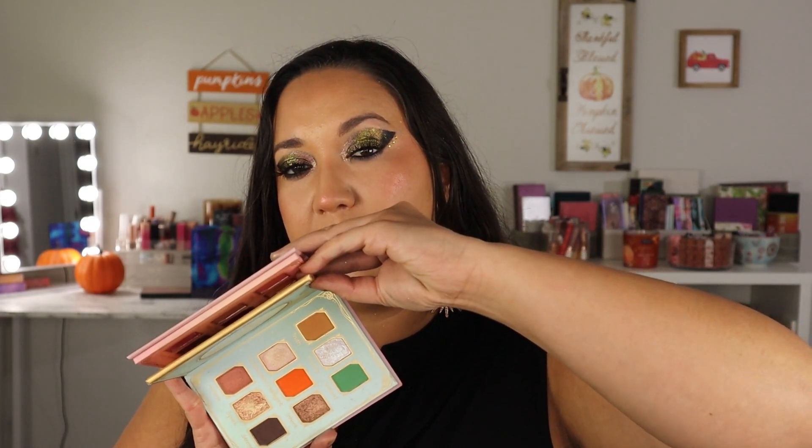The next palette is from the Saga of Freya collection by Odin's Eye — the Freya Saga palette. It has two sides with a mirror in the middle, and a more nude, warm-tone side with some pops of color. I never really reach for this one because I always go for my more colorful Odin's Eye palettes. The formula is beautiful and I love all my Odin's Eye palettes, but this one just doesn't get attention because it's not bold enough for my regular use. I don't think I could declutter it though — they hold a special place in my heart.